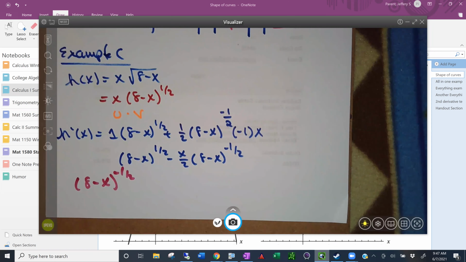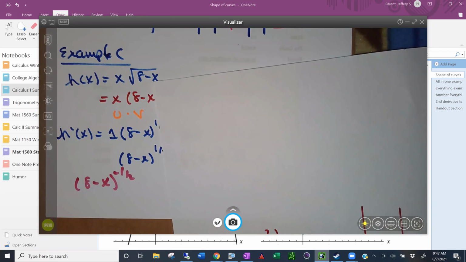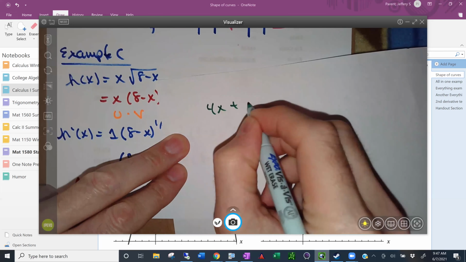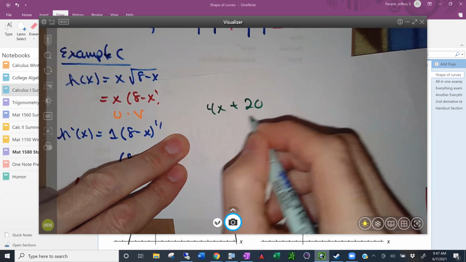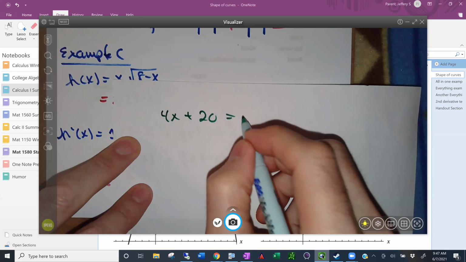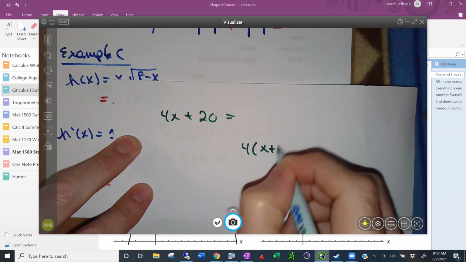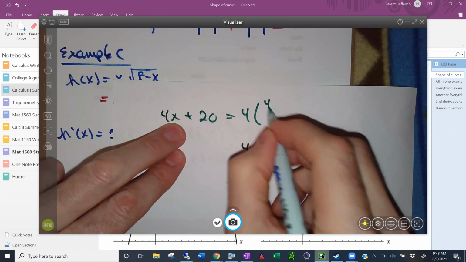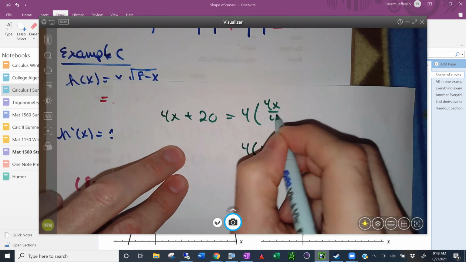Now you may not realize it, but when you do some factoring, what's happening is you're really dividing each term by that factor. So let me just show you a little bit on some scrap paper here. If I add 4x plus 20 and I ask you to factor it, everybody could factor it as, oh, that's 4 times x plus 5. Well, what's really going on is when you factor it, you're dividing each term by that factor.